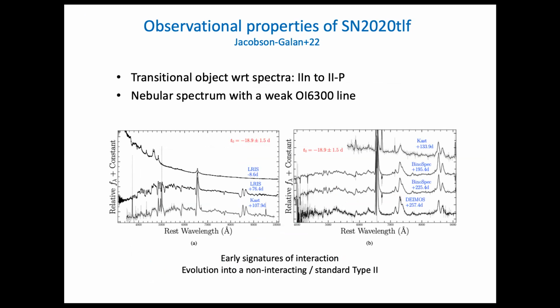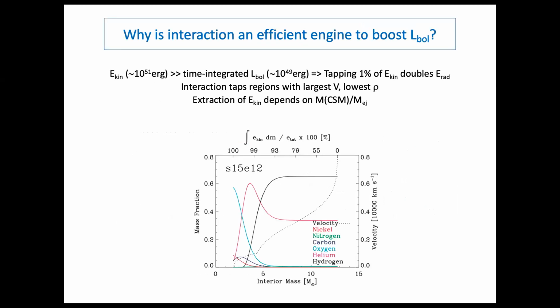And when you take these later spectra, they look very similar to standard type 2 plateau supernova spectra. They're a bit bluer. And these observations at late times are unique in those objects that have an interaction. This is very rare because very often the interaction keeps going and these lines are basically drowned by continuum photons. But here you can see some metal lines that will help us characterize the mass of the progenitor. And what you can see here is that this line, which is oxygen I, is quite weak compared to the H alpha that's next to it.